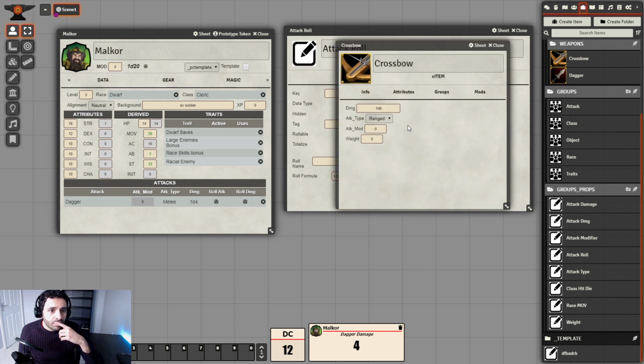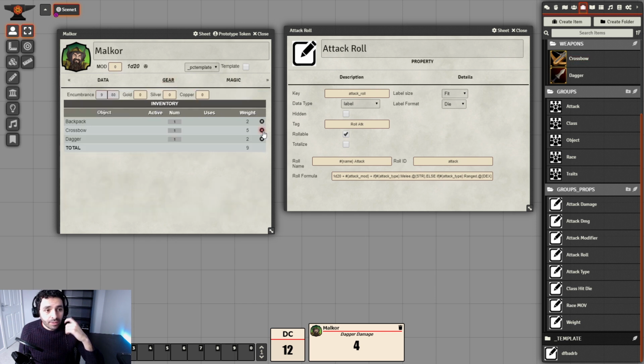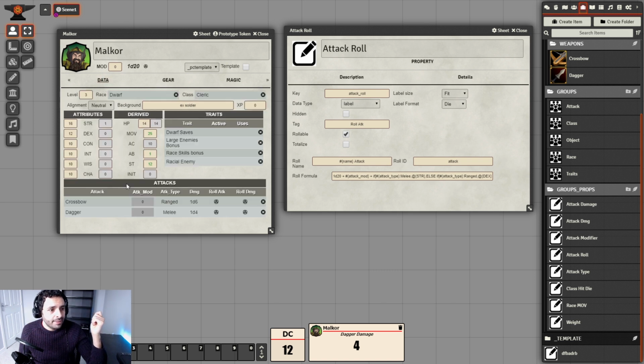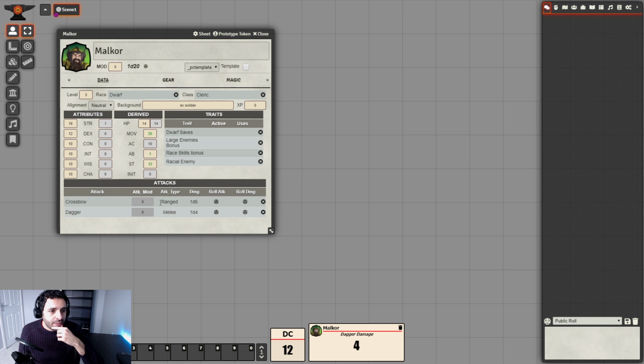So we were working on crossbow range 0. Okay, we add it. There it is, the crossbow. We have it in our gear. It weighs 5 plus 4, 9. Fantastic. So now, let me clear all the chat. If I roll the attack, I should be rolling 1d20 plus 1 plus 0.